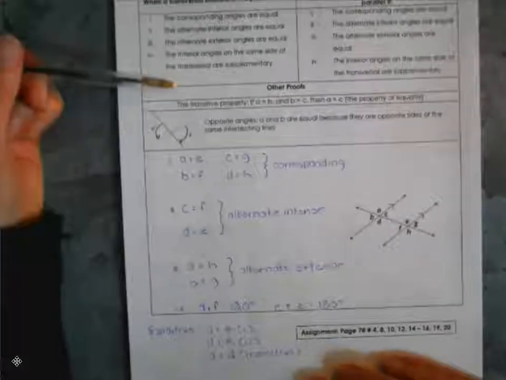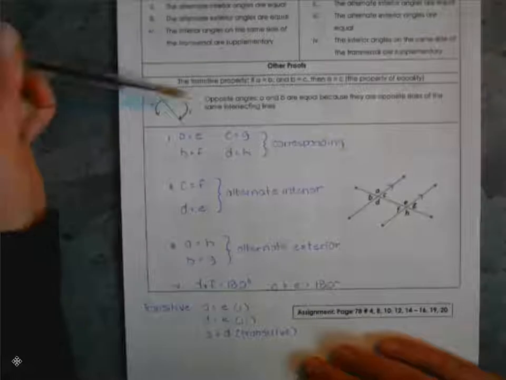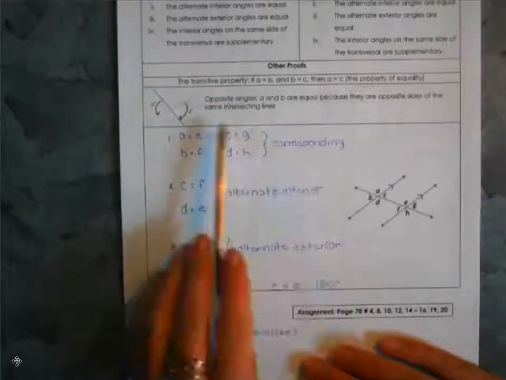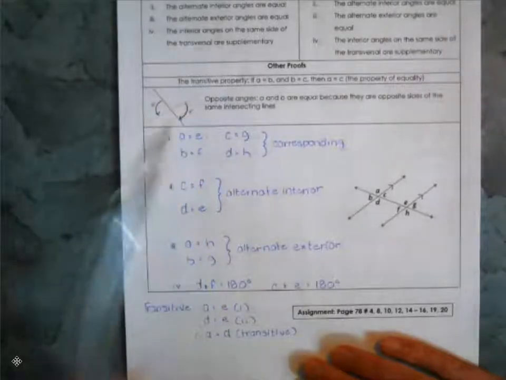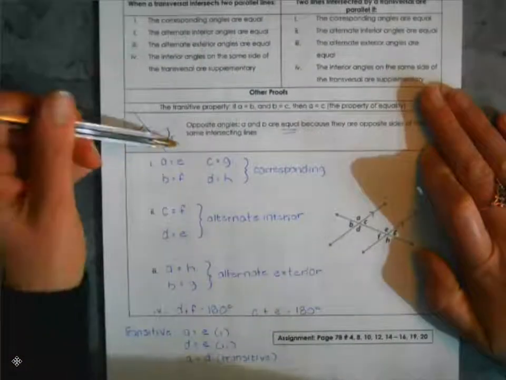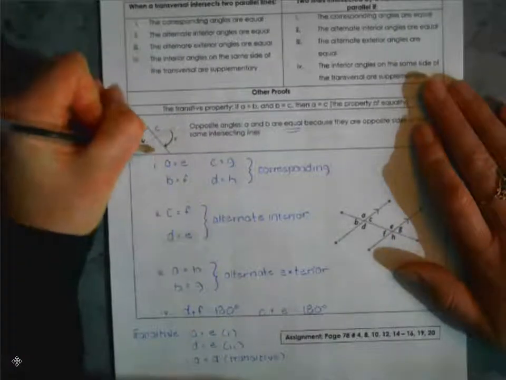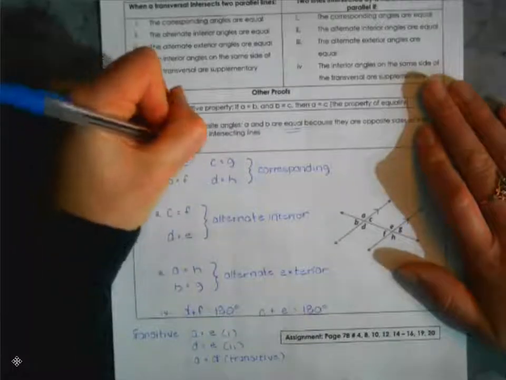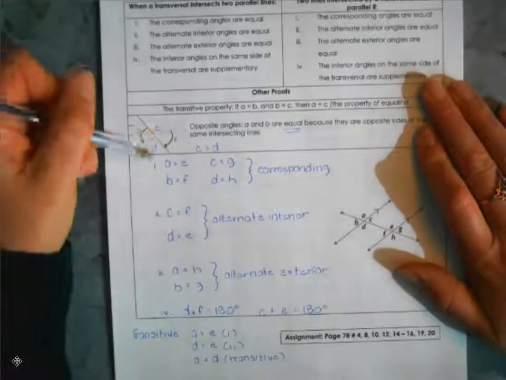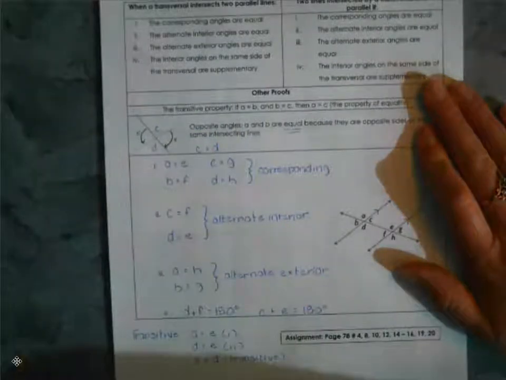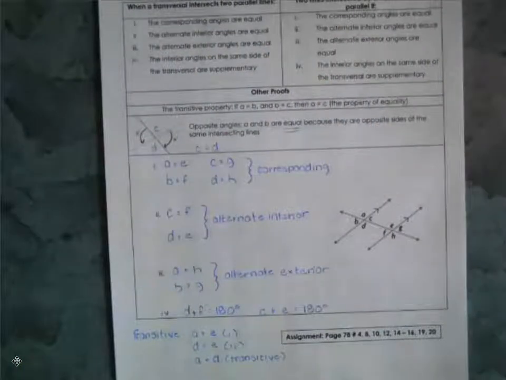Okay, now the last thing I have here is opposite angles, which we haven't looked at yet. So this will be an introduction that we can use in our next section. So with the opposite angles, basically what happens is if you have angles that are on opposite sides of intersecting lines, they're going to be equal. Okay, so basically if you have an X, then the angles that are across from each other in the X are going to be equal. Same thing here, if we did angle C and angle D, then we would say C is also equal to D, right? Because they're on opposite sides of the X. Okay, and so the name for that proof is opposite angles. So you'll want to add that to your list.